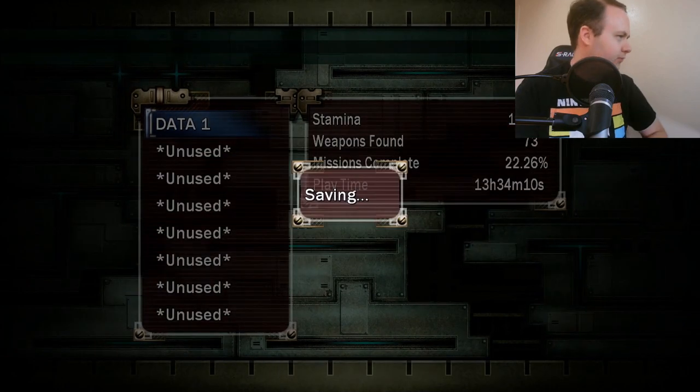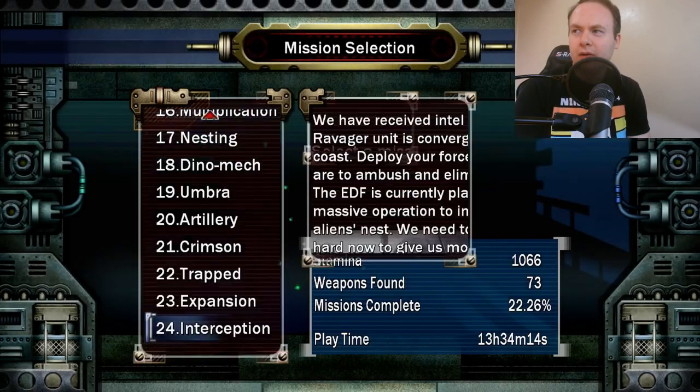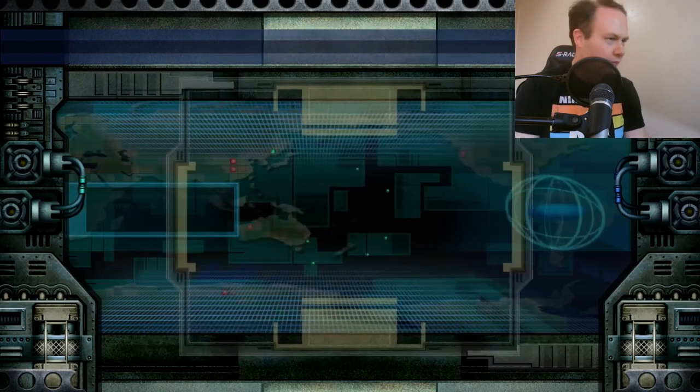Select a location to save your game. Select a mission. Select a difficulty. Initiating operation.